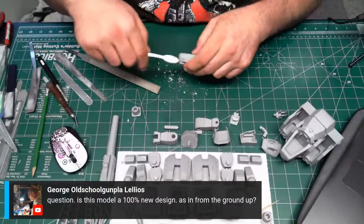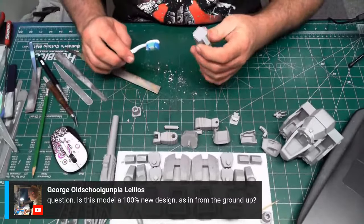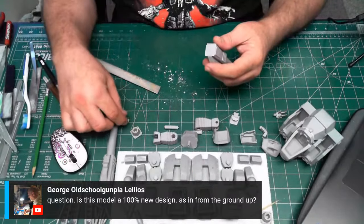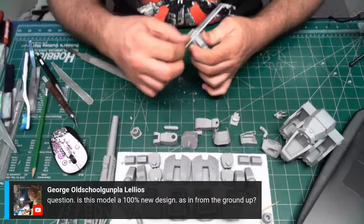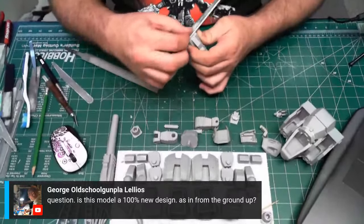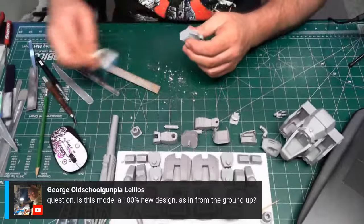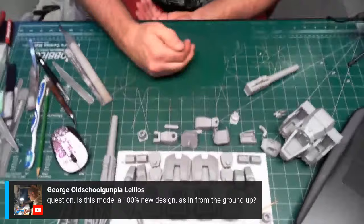If they're consistent like this, then I'll know it may not necessarily be whatever time in the production. It might just be the quality of his molds, period. It may not be the best. They're really good, don't get me wrong. They are good, but if you're not prepared to do a lot of cleanup, I wouldn't buy one, because there is quite a bit of it.